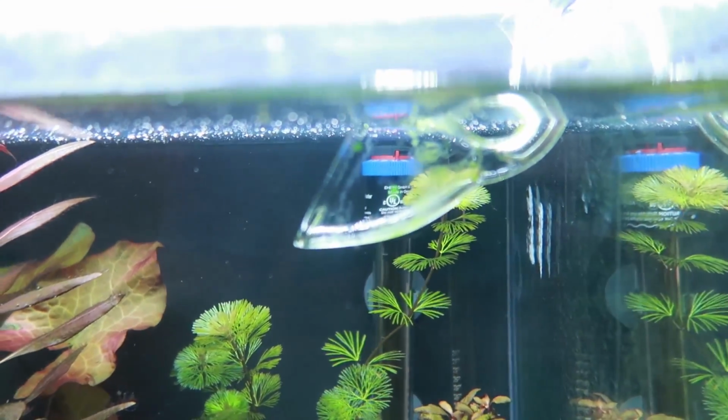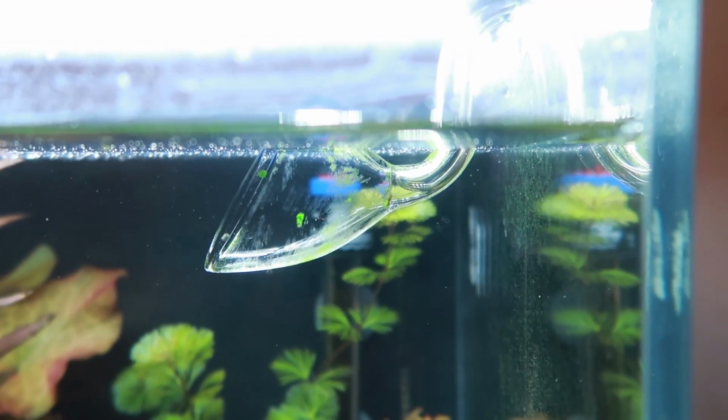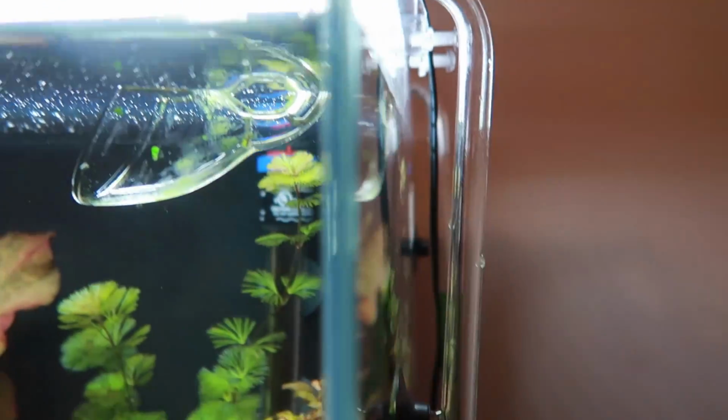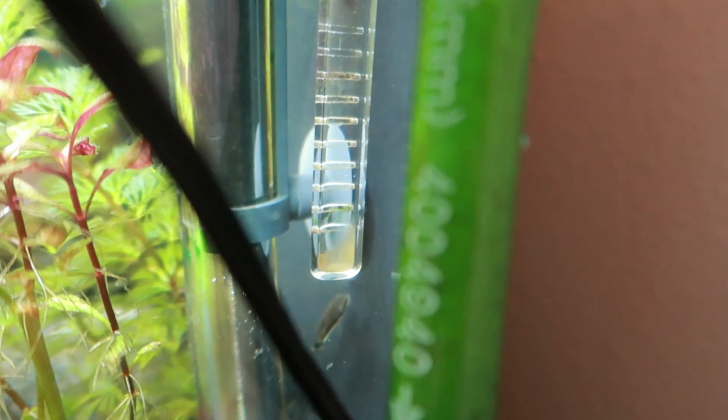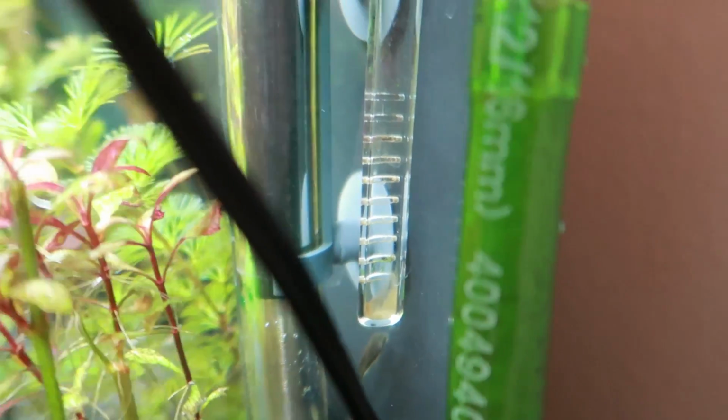Now, they're not perfect. In the future I will be still doing that video just because we need to soak this in some vinegar, but look how crystal clear those are. Friggin' awesome on both sides. They look great. Now, the one spot I couldn't get was at the very bottom. My pipe cleaner could not get to that. So I will definitely need to do some vinegar for those. But overall, looking great. Carbon has been put inside.